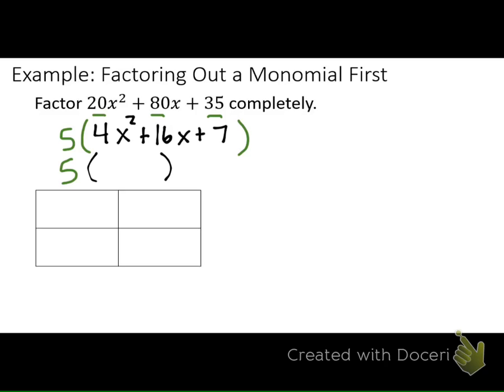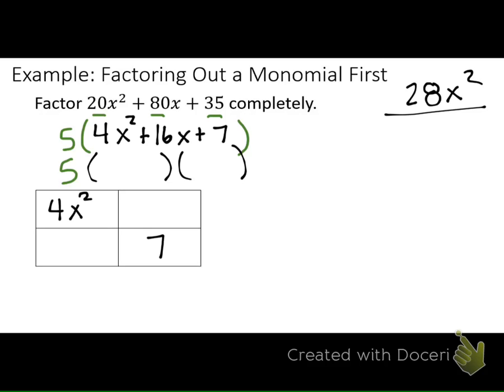So, my factors in black are going to come strictly from that black trinomial. I will not reuse that 5. So, I will use 4x squared and then 7. And then everything else is the exact same that we did before. So, 7 times 4 is 28x squared.